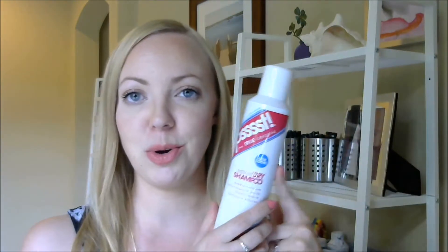I have another dry shampoo. I tried this one because it was buy one get one free at Ulta a while back — it's a little bit cheaper than the Batiste as well. But I didn't like it as well. It didn't do as good of a job. I didn't notice as much of a revival in my hair; I didn't get as much body or volume. And there was definitely some white cast. One thing I like about it is it has a really fine spray, and the brand name is just really random and funny. But I would use this again in a pinch — I just don't think I would repurchase.